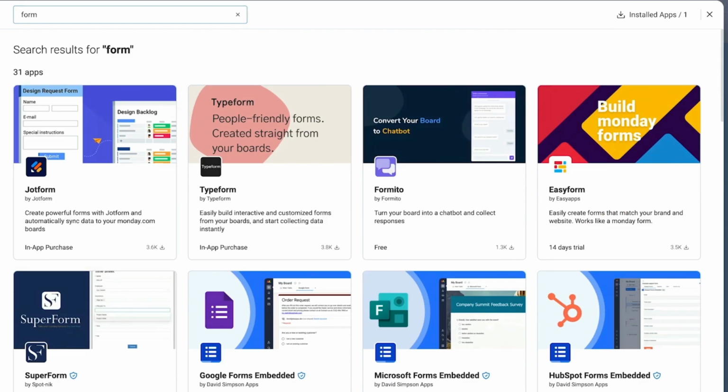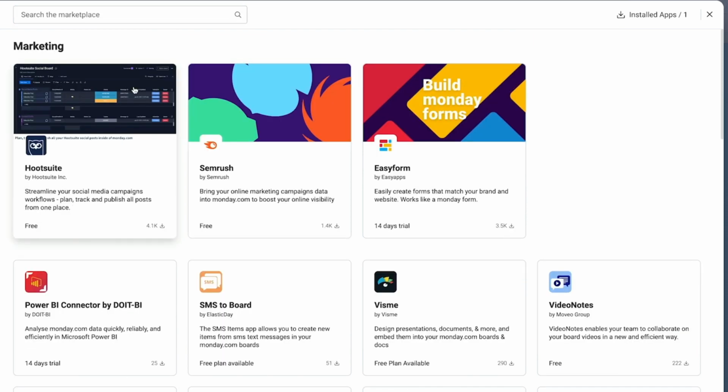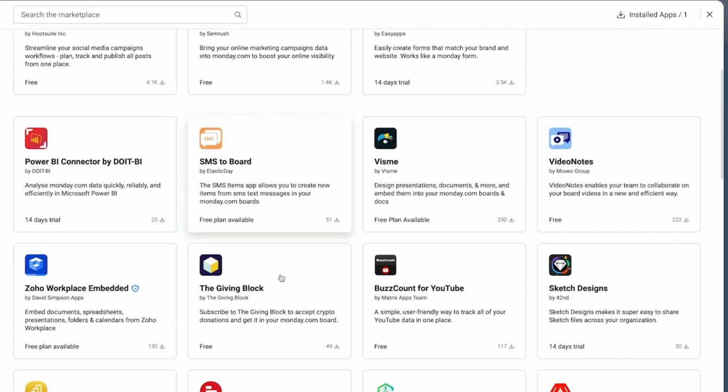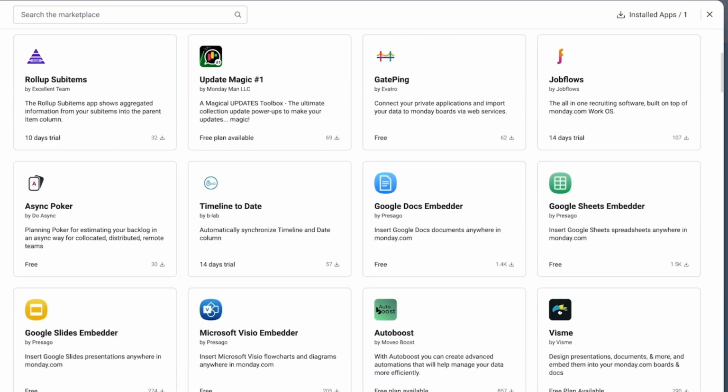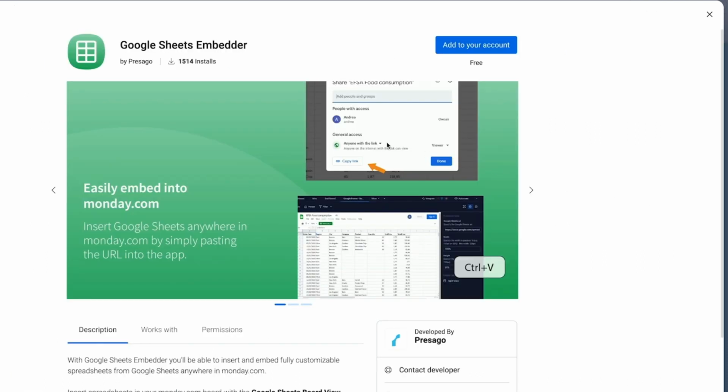Some of the more popular ones are in the marketing space. So if you're doing social media or you're doing things like SEMrush or anything out there, you can easily integrate these into Monday.com. So this is helpful because, let's say you're in product and efficiency and you've been using Google Sheets up to this point and you're just trying to take things to the next level. Well, for free, you can integrate those Google Sheets into your workflows and be able to see it in your dashboard very easily.